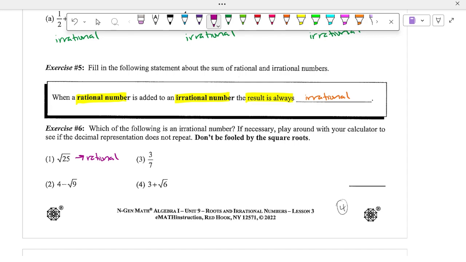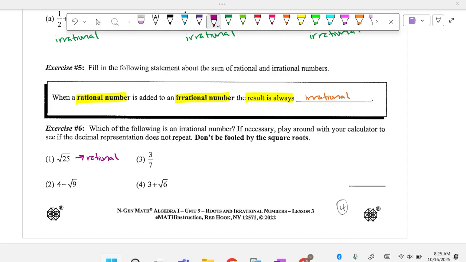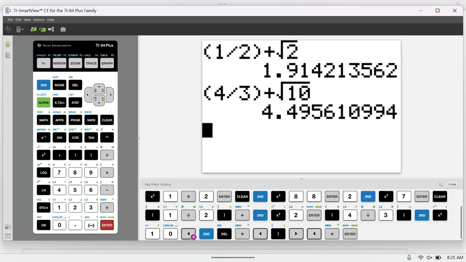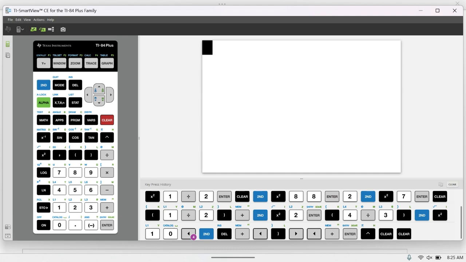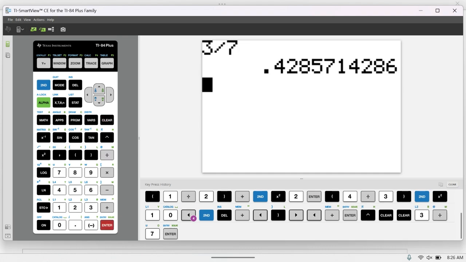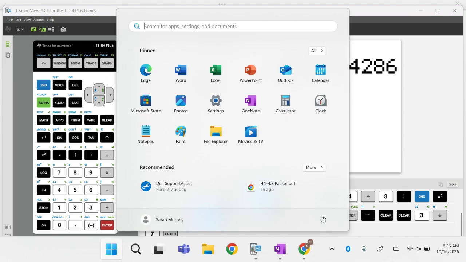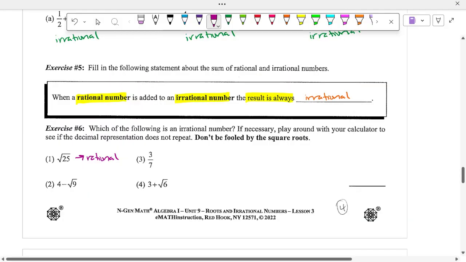What about 3/7? Well, let's take a look. So 3/7, sevens are kind of one of those weird things. But 3 divided by 7, it's technically irrational, but because we can write it as a nice ratio, it's technically rational. So remember, fractions, regardless, even if they have like a weird decimal type thing, if they're a fraction and we can write it as a fraction, it's rational.